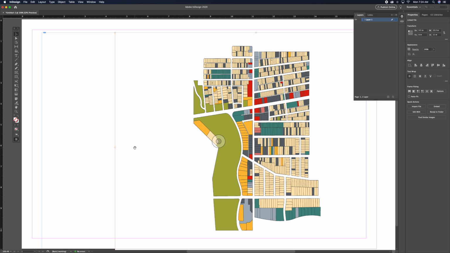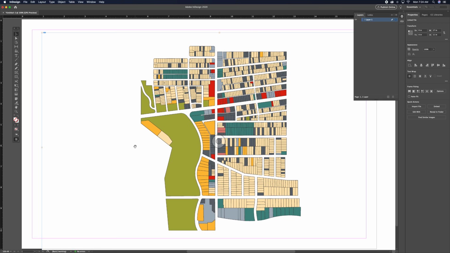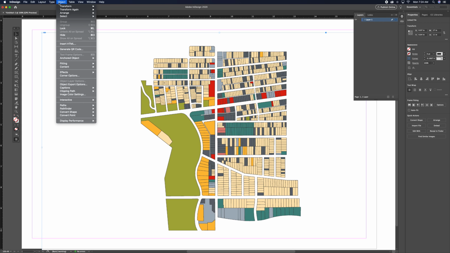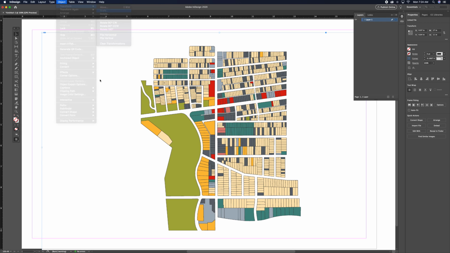Which I don't want to do, so I'm going to go Control Z. I just want you to know what the difference between the lines are and how you can manipulate this object, because you can scale it inside there. But an easier way to scale it is, I'm going to double click outside of the window. I'm going to select the object again, so I'm grabbing the whole thing. And I'm going to go up here to Object, Transform, Scale, and I'm going to put this down to 50%.